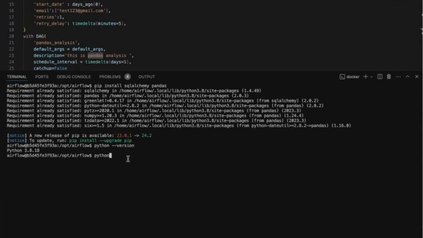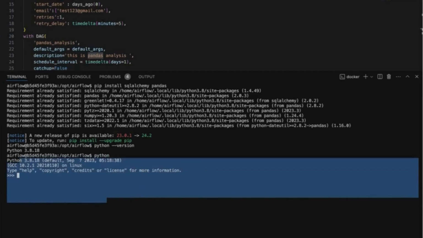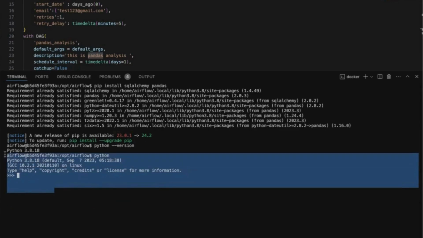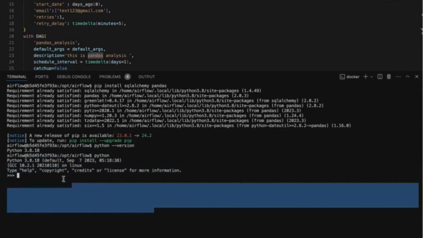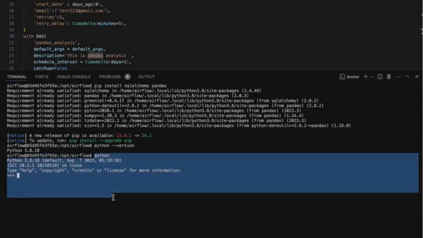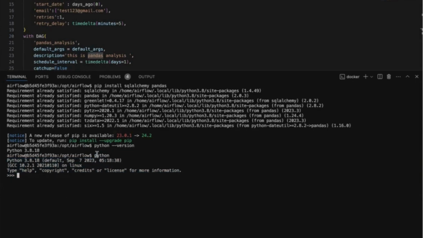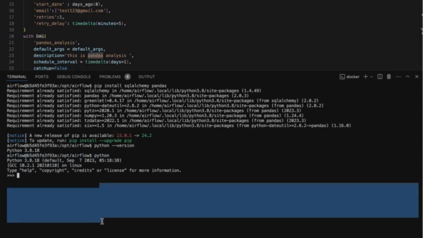Okay, now I'm going into Python. If you see, I'm in the OPT Airflow, and I'm going to Python. I'm just testing some manual things before I create a DAG. I'm creating a connection to SQLite and checking manually, because if Python is connecting with your SQLite, it means the DAG will also work. The main thing is I am in the Docker itself, so if it is working here, my DAG will work directly.